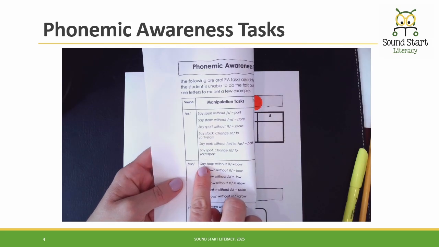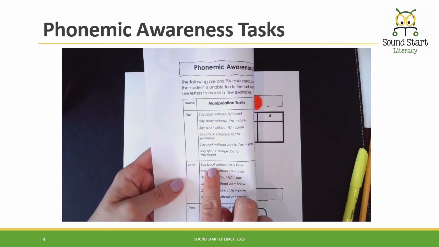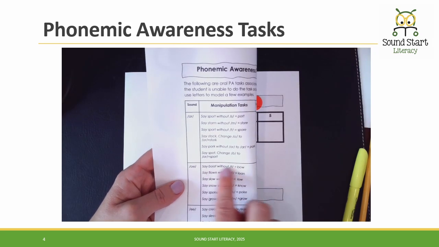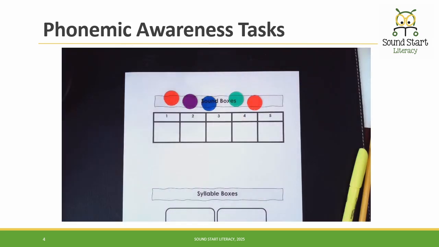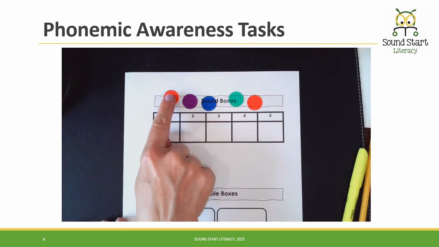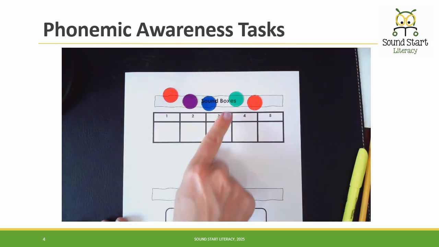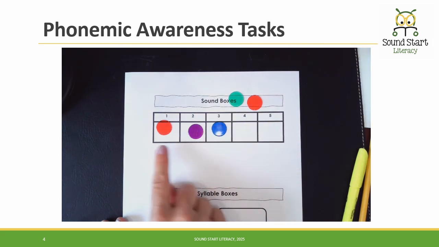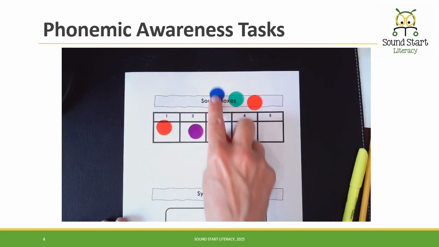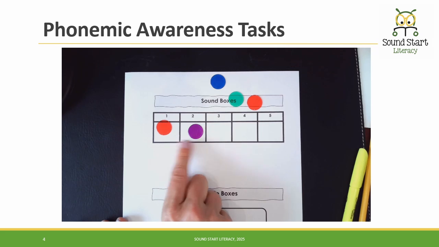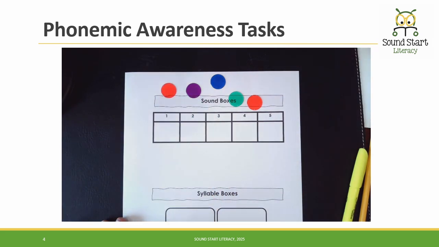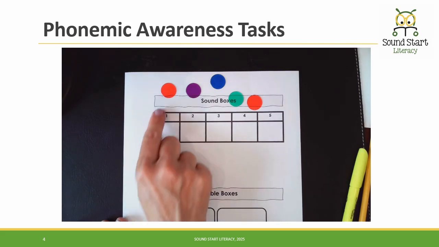So this is what I'm reading for the O lesson. Say boat without t, and they get bow. Now you're not showing this to the child. This is for you to say. So you would say to the student, show me the sounds in boat, and they're going to move one chip for each sound. B, O, t, boat. Now, what if we have boat without t? What's left? B-o, bow. Okay. Here's another example. Show me the sounds in flown. Say flown.